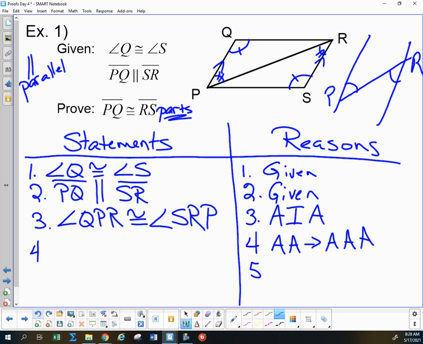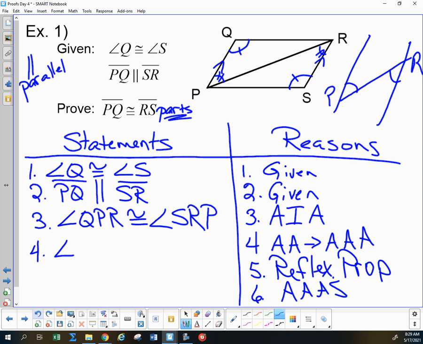So that then I'll be able to do the reflexive property that Sophia said. And then I'll be able to do AAS. I think that's what I've heard everybody say. So far, so good? But I've got to write it all down. So now I need the other angle. So for my top one, now I need it to bend at R. So I'm going to take Q, put R in the middle, P.